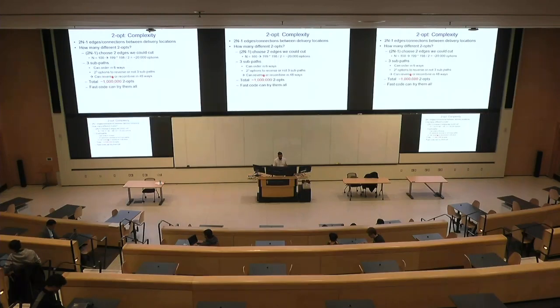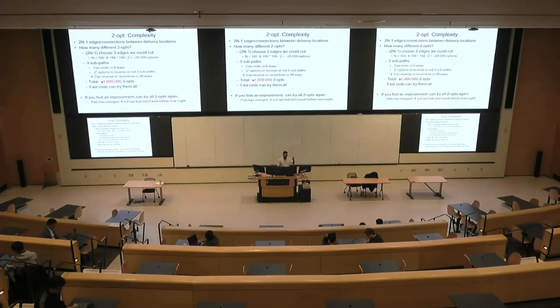So for each 2-opt operation, we have 8 times 6, 48 ways to decide whether we're going to reverse or recombine the paths. So in total, if you multiply that by 20,000, we're going to get around 1 million 2-opt options that we can try to find a better solution from each single existing solution that we have. If your code is fast enough, you can try all of these 1 million. You're left with, say, 10 to 30 seconds. And if you find a better solution, you can commit to it and then try the 2-opt again and again.